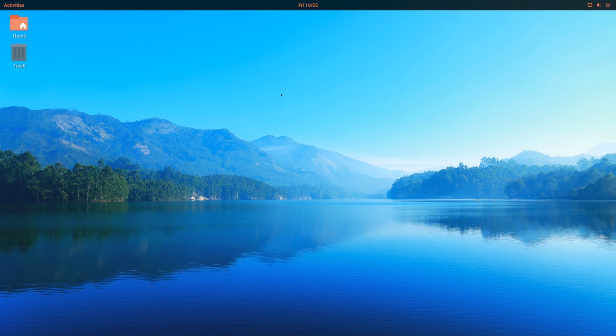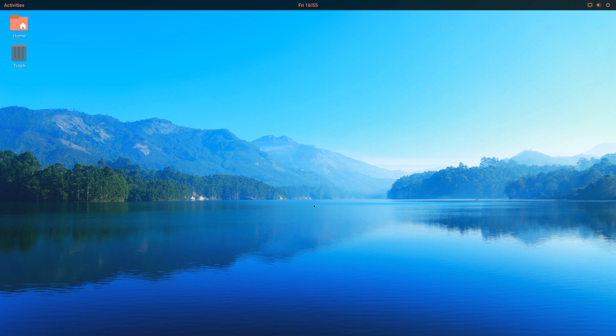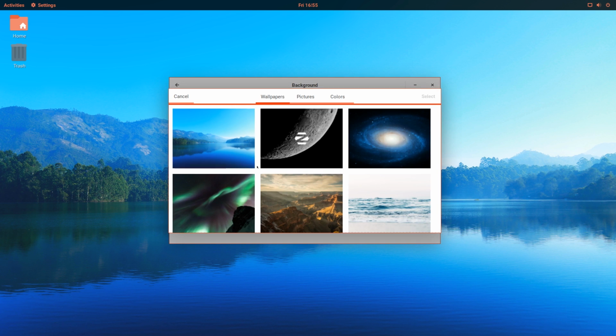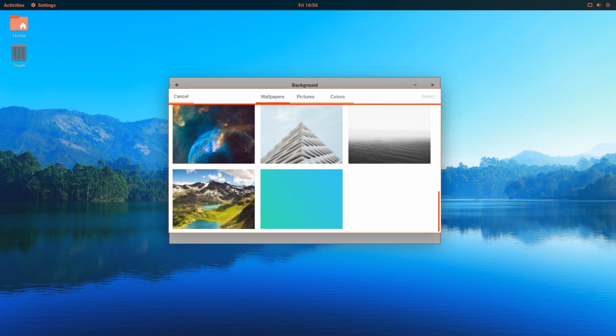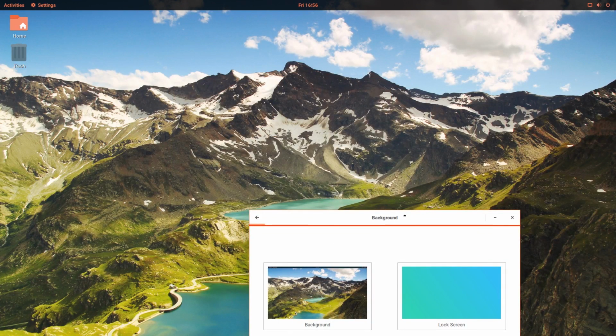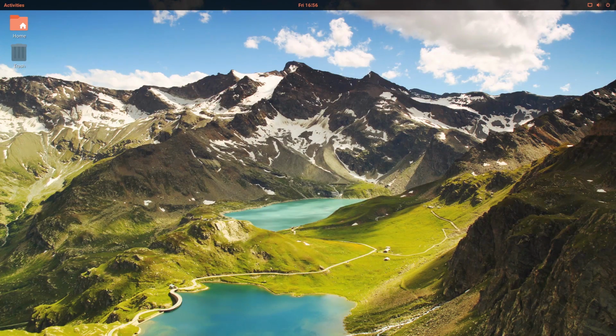So now let's do some desktop theming. Let me right click on the desktop and click change background, and let me look at some of the pre-installed backgrounds. So this is the default one, and we also have some moon ones, some space ones, and some very pretty nature landscapes. Oh, this one looks really nice. Wow. And this is just basically the default GNOME 3 dialog. So nothing different there.